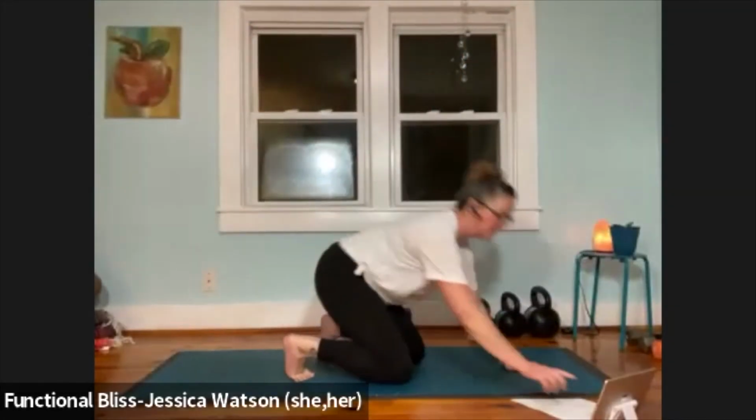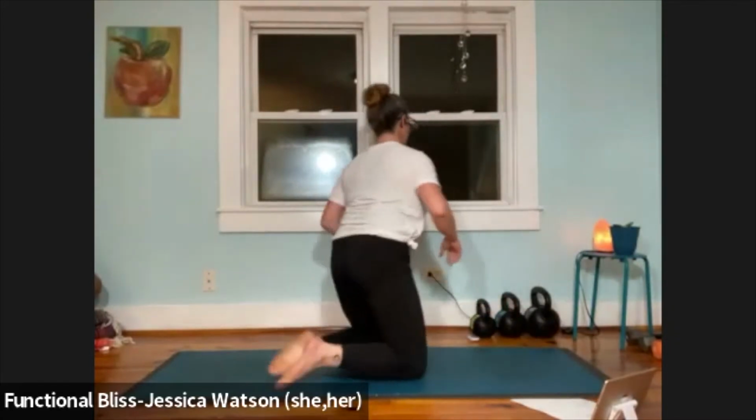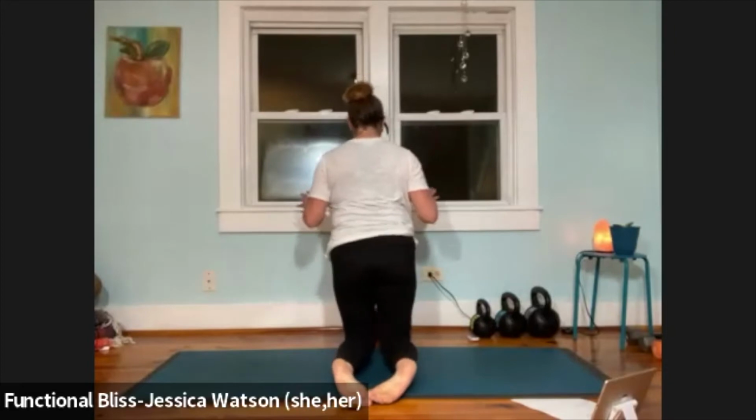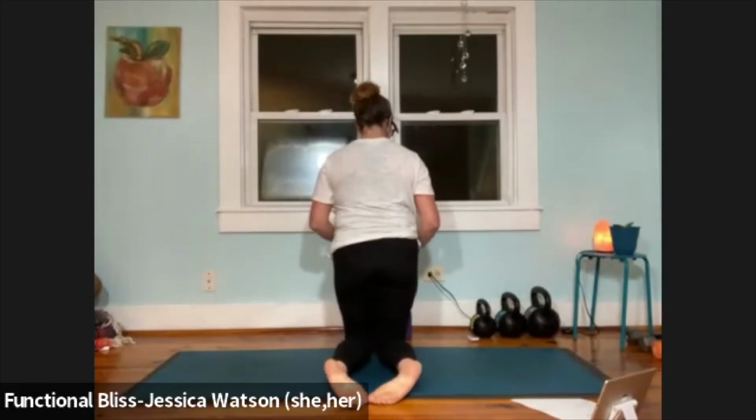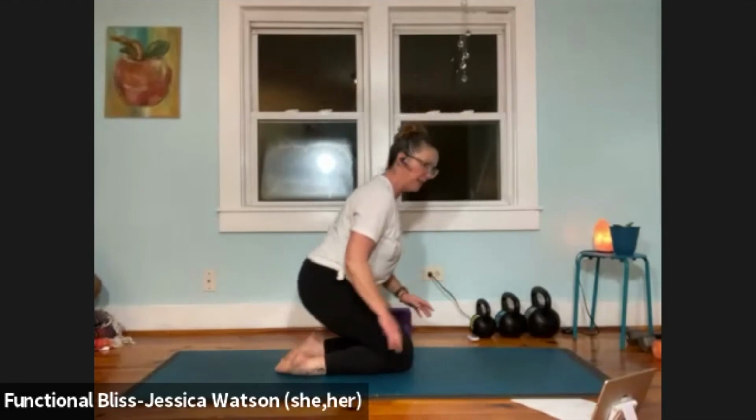Okay, so to start, we are going to start in a seated position, but in Thunderbolt pose or Hero's pose. So I'm going to turn backwards just so you can see. My big toes are together, but I'm going to let my heels kind of drop out at an angle so that when I sit back, it creates a little bit of a seat for my butt to settle into.